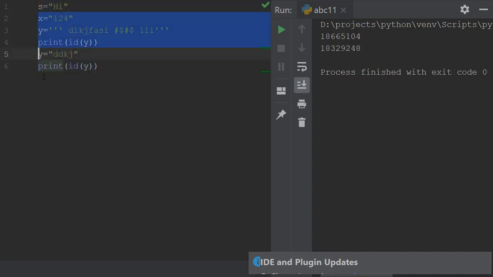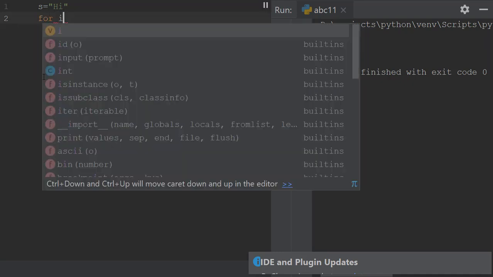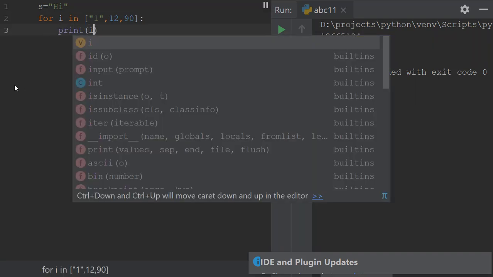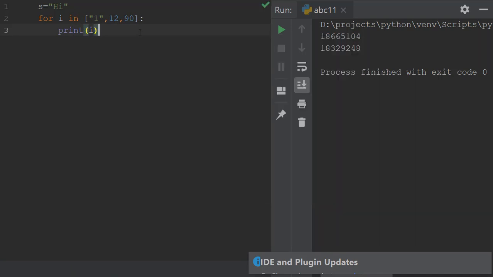Now one more thing, we can print individual characters of a string since it is a list of characters. Previously we learned that the for loop is used to manipulate list items. For example, if we have i in a list of some numeric values, one by one all the elements will go to i, and if I print i, this will print 1, 12 and 90.